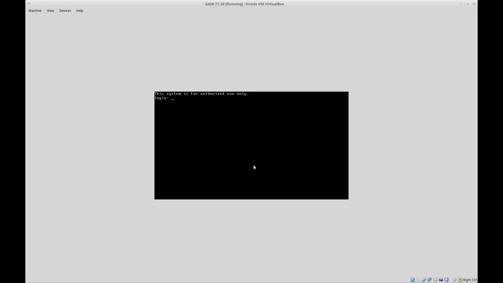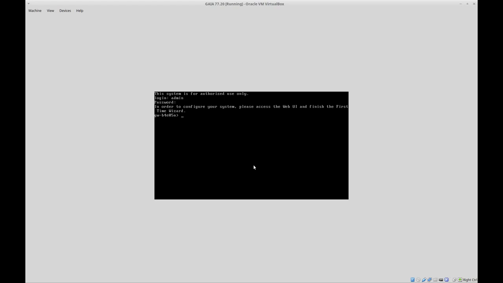Okay, after a while of starting the system, with the starting system message, I have the login prompt. This is for authorized use only, and remember the username is admin, and this is the password that we configured previously. In order to configure your system, please access the web user interface and finish the first time wizard.